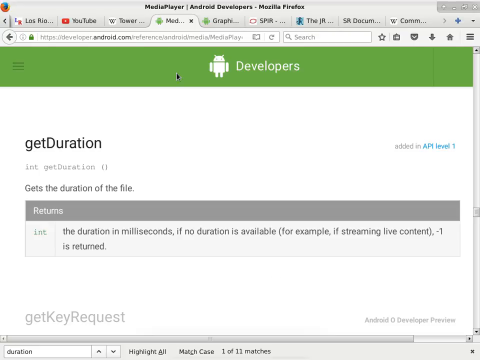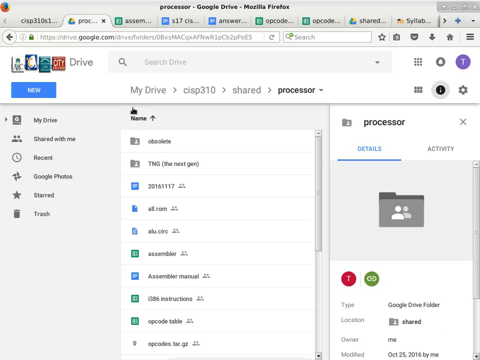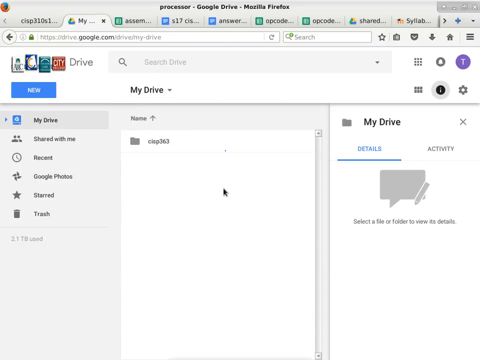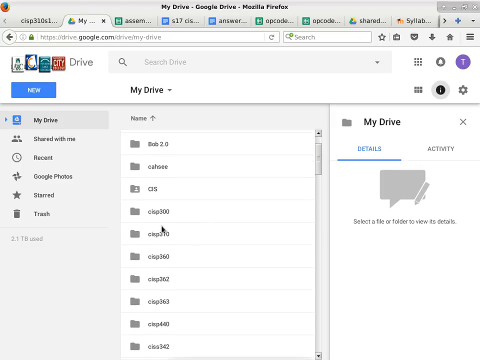Let's see. I was trying to show you how to use a frame layout, so you can have multiple layers. Let me see if I can download that, because I was working on the program in my office, but I couldn't get my Android Studio to work because of the way I configured my office computer. I was trying to update from 32-bit Linux to 64-bit Linux without having to reinstall everything.